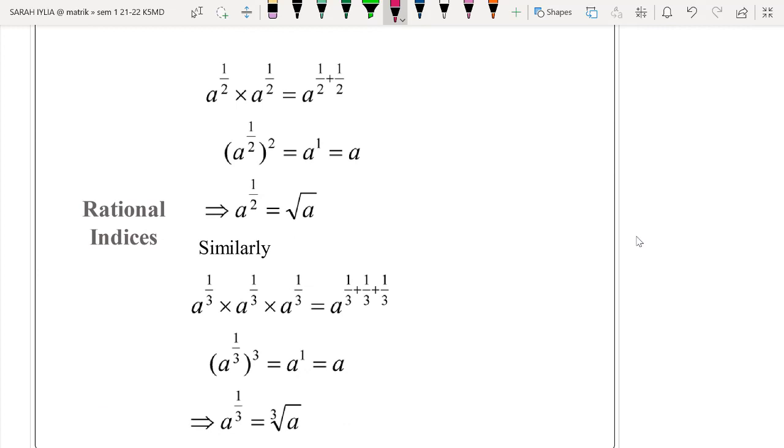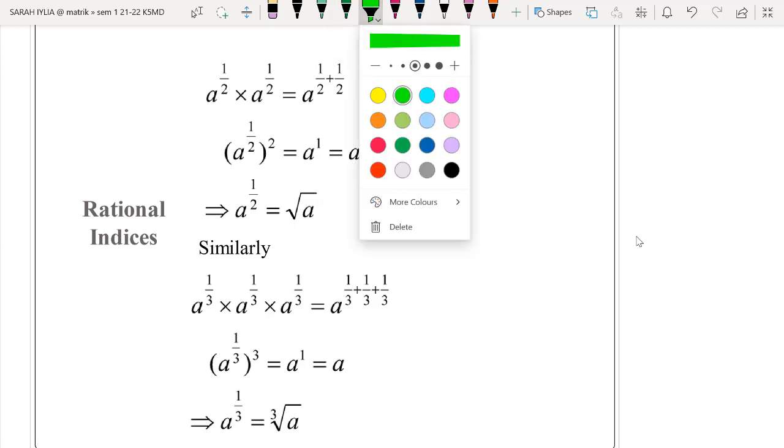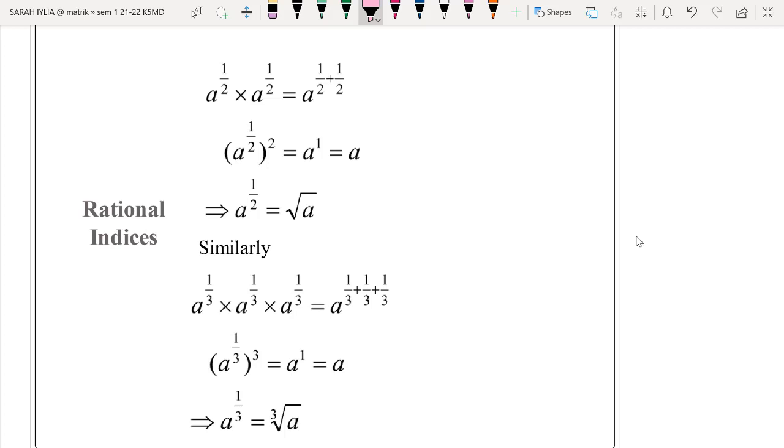Okay, next one kita ada rational indices. So, maksudnya rational, ratio, quotient. Awak dah belajar kat bahagian real number. So, when it comes to ratio or fraction or quotient. Okay, bila kita ada kuasa yang melibatkan rational number, kita kena hati-hati. Okay, first rule. Kalau kita ada kuasa tu fraction yang 1 over something. Kat sini, let's say dia tunjuk contoh. 1 over 2. Half kat situ kuasa kita. Okay. So, kalau kita ada A to the power of half, benda tu automatically akan jadi square root of A.